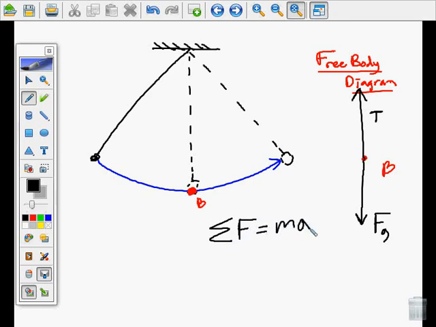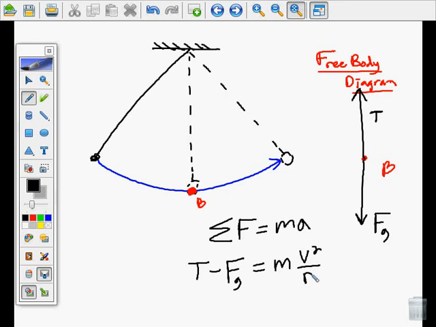And which of these two has to be bigger, the tension or the Fg? The tension, because the overall force has to be towards the center of the circle to provide the centripetal force. So it's going to be tension minus Fg equals the mass times the acceleration. But since it's a centripetal acceleration, what's that centripetal acceleration formula? V squared over r. So the pendulum lends itself to circular motion problems too. Oh my God, there's so much physics in this.